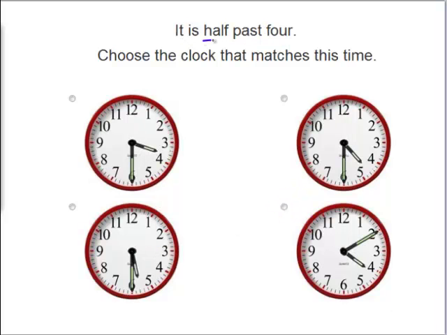It is now half past 4 or 4:30. Now let's find the clock that matches half past 4 or 4:30. Now this is 5 o'clock. This is 5 o'clock already. This is 4 o'clock right here, or half past 4.